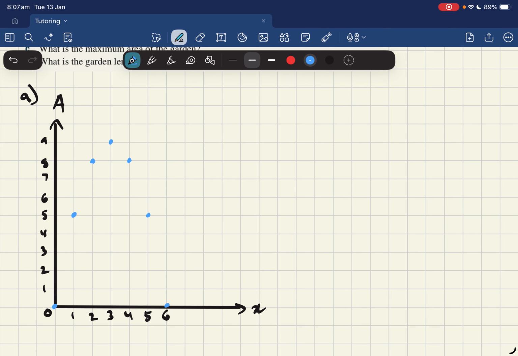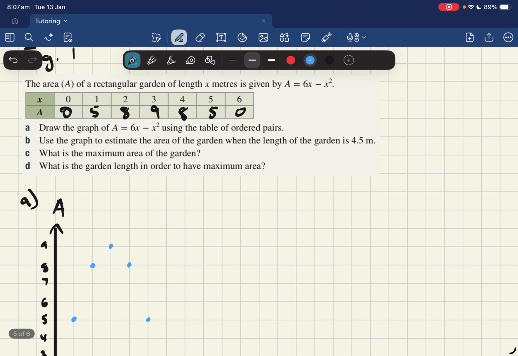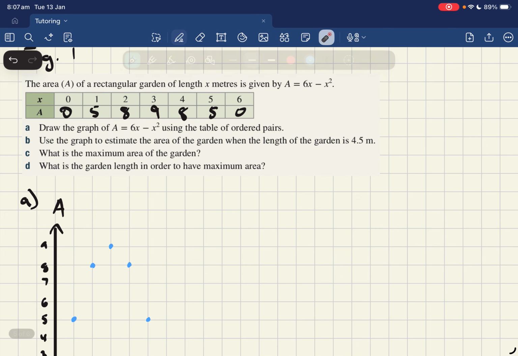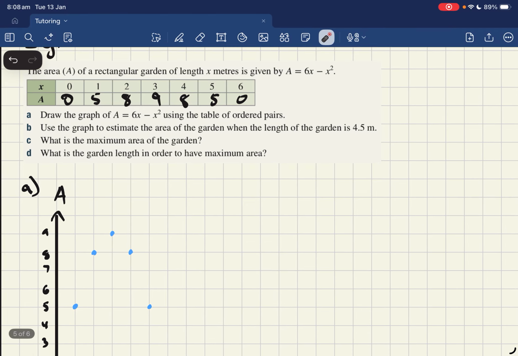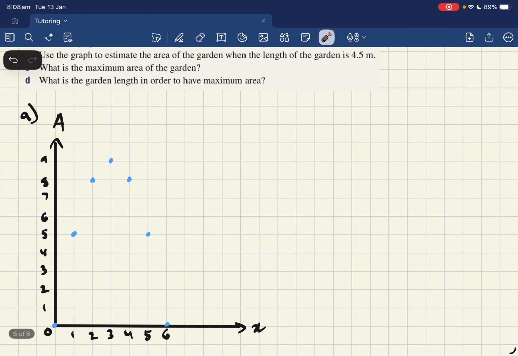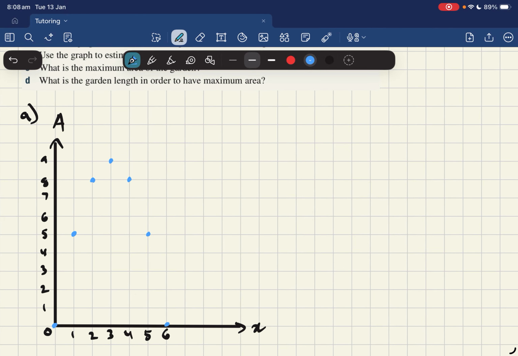So we have our graph here, and it lines up with these. We could already sort of tell that this graph was going to look like this, even just by the y values. It goes up to 9, then it goes back down. And notice the coefficient of x squared is negative, so we expect the graph to have a maximum turning point and look like this. Joining the dots, we want to draw a continuous curve that passes through each of these points. And we have our graph here.